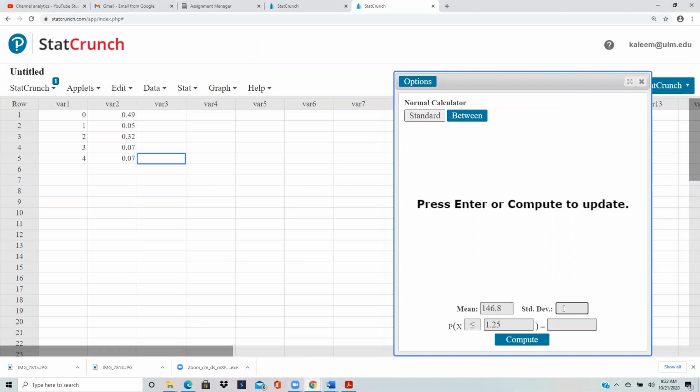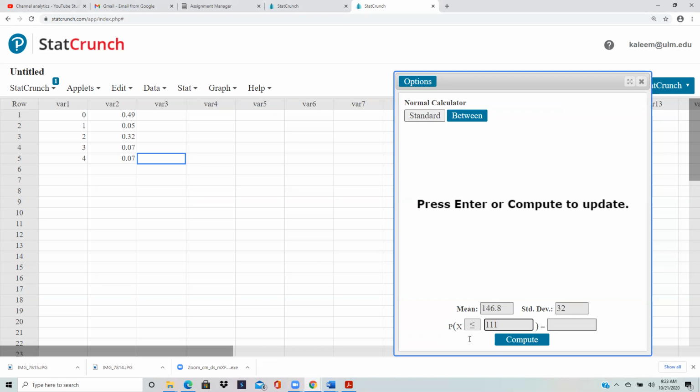And they said, what's the probability of being less than 111 seconds? So where does the 111 go? After the less than sign. Okay, so is the sign correct? Yes. But they said less than 111 seconds, and this one is saying less than or equal to 111. Right? Do I have a point? Yeah.